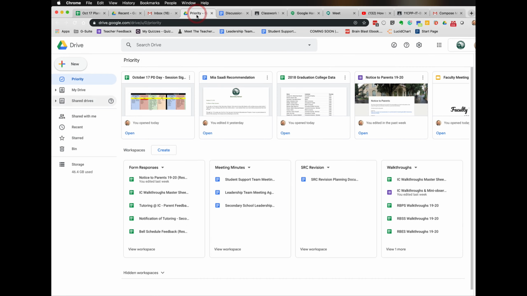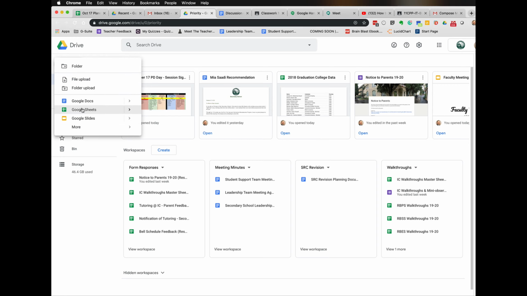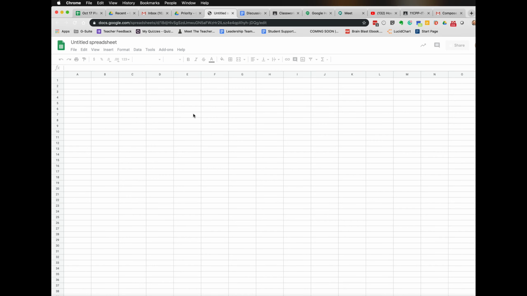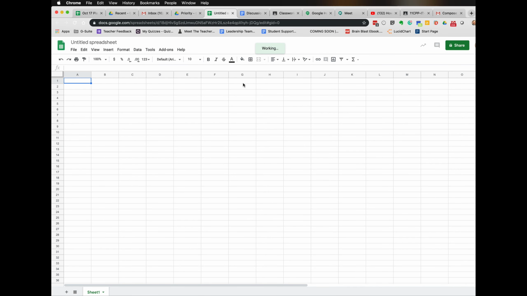and instead of creating a Google Doc, choose a Google Sheet. Now here's the interesting thing. What you can do in a Google Sheet is set up names of the students all across the top so that they write their comments, their answers, in a cell below. Or you could put the names down there and they write their comments, and then a student could respond, and then you see the chain of conversation. So let me show you how you might do that very quickly.